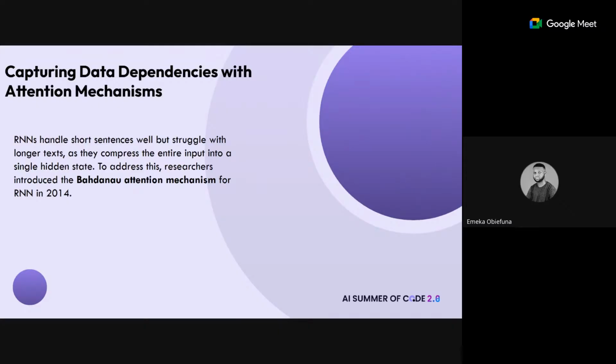So because of this problem, the researchers that were working in NLP then tried to resolve this. In particular, the Bahdanau attention mechanism was then proposed for RNN in 2014. So how exactly does this help?